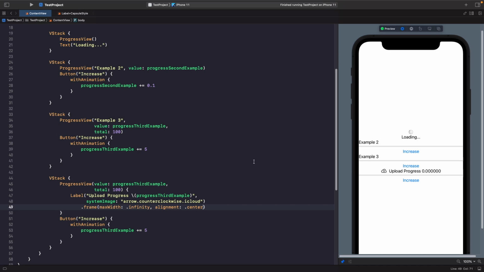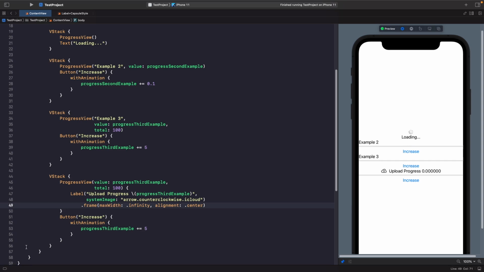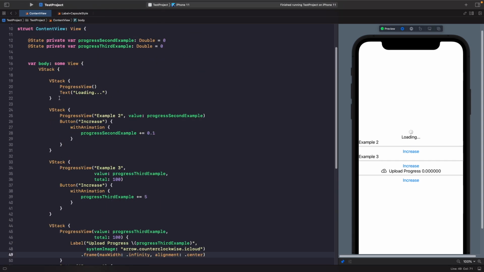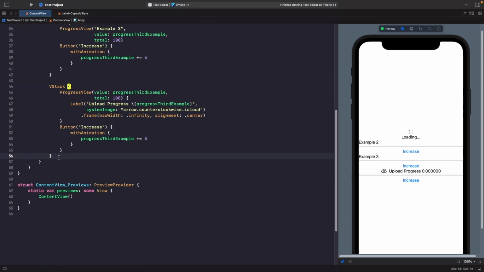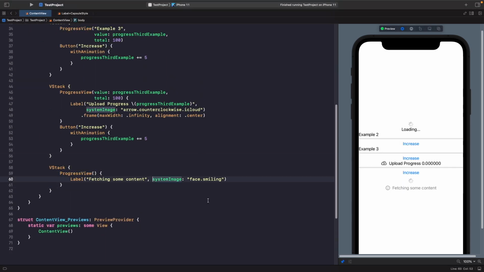So we've done this with the progress view with a progress bar, but let's see how we can actually add our own label to a progress view, which is using the spinner, like you can see here at the top. So I'm just going to copy our first example here, and then type this out and then break it down. Okay, cool.